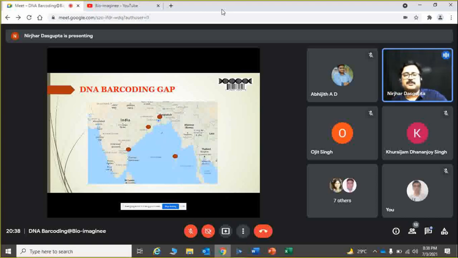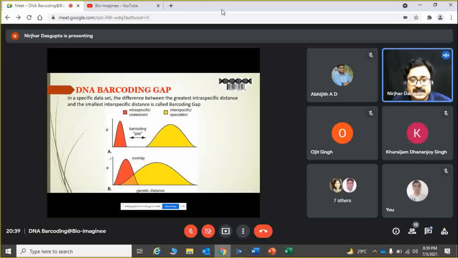Suppose I am collecting Heritiera fomes or Bruguiera, there also there will be some genetic diversity. But there should be a threshold level for the genetic diversity within the species that I am working with. The diversity among Xylocarpus granatum collected from these four regions should never cross the genetic diversity between Xylocarpus granatum and Bruguiera gymnorhiza, another species. What I mean by that, in the next slide, is that this intraspecific, that is within-species diversity, should always be less than the interspecific diversity. This curve represents the interspecific diversity between different species, and that should always be bigger than the intraspecific, that is within the same species.